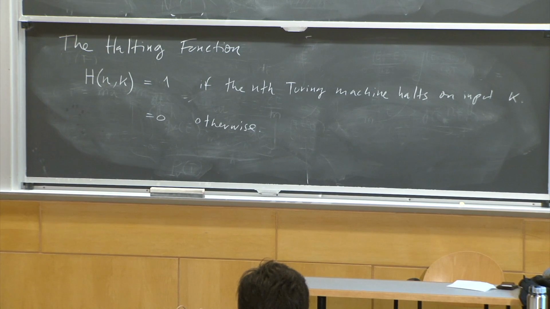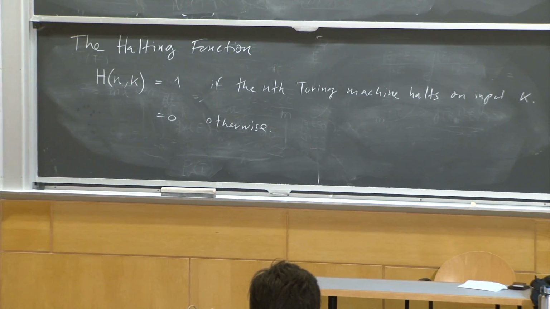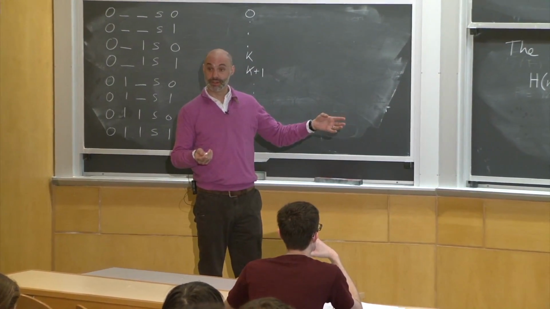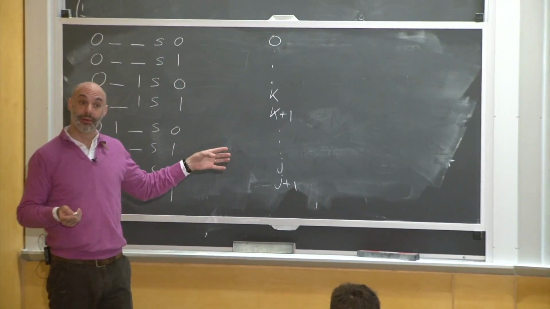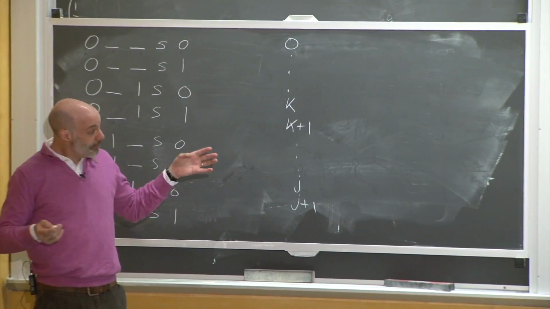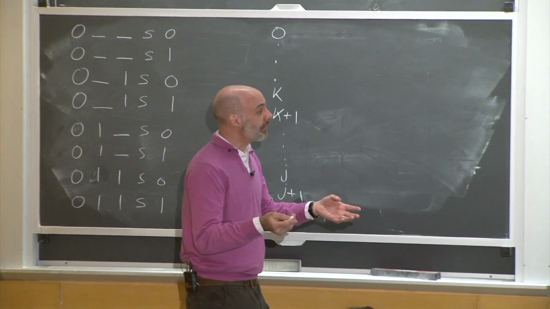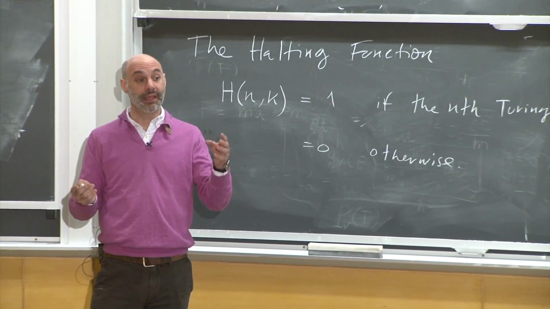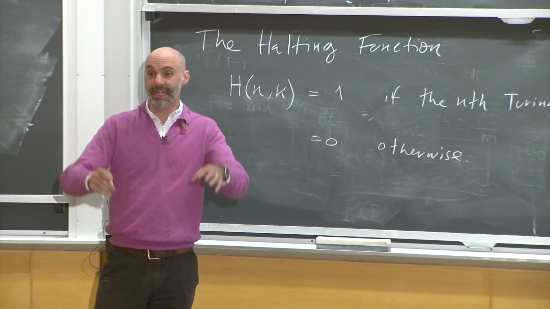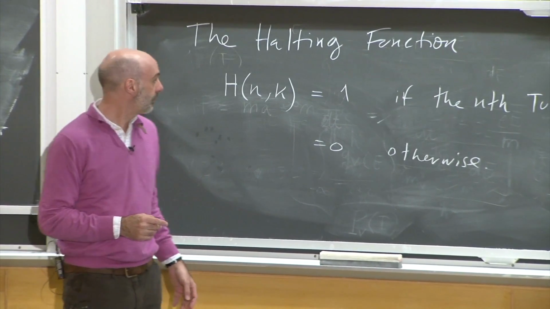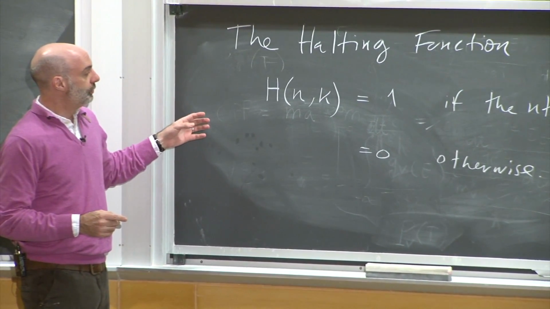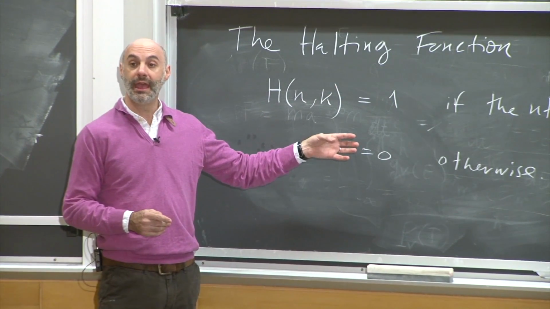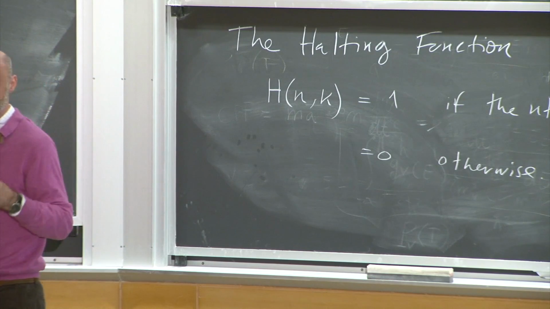So what do we mean by the nth Turing machine? Well, that is relative to some way of ordering Turing machines, such as the one I gestured to here. There are many, many ways of doing it. The nicest one that I know of is in the lecture notes. But I'm not going to do it today because it would take a long time. So here we have a function from pairs of natural numbers to natural numbers. And we're going to show that this function is not Turing computable.